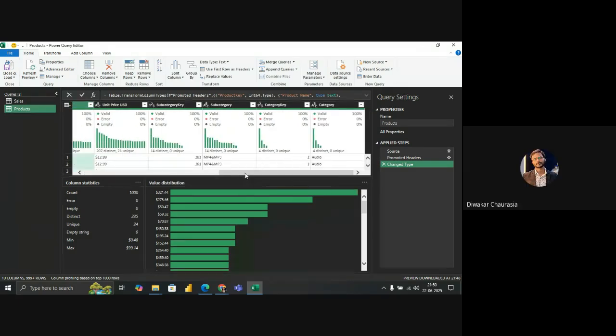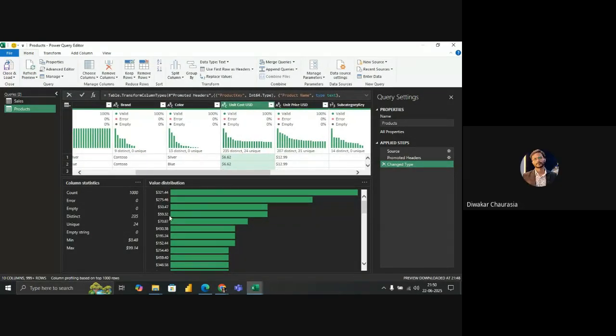Where is it? The selected one, on the left, the green one with the slash. Yeah, so I think data types must be checked. It's not in the correct data type.